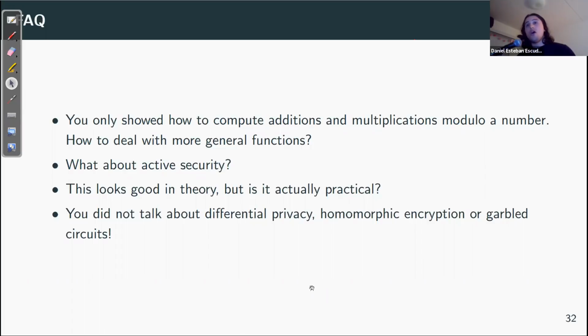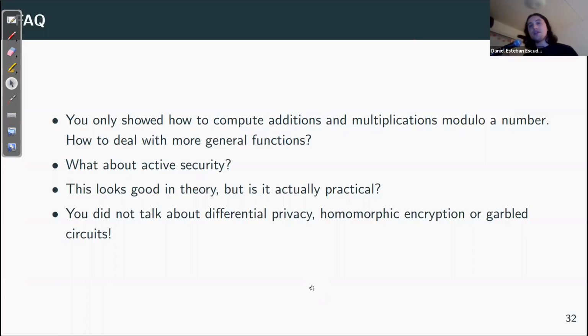So it's completely orthogonal. Homomorphic encryption is this technology where you can encrypt data and compute on it in encrypted form, without any communication, literally on your computer, just a bunch of encryptions and computing on it. Well, it's much more inefficient than using MPC for large computations, way more inefficient for a certain range of applications. Still, in MPC, we use homomorphic encryption a lot, but if you want to compute a very large function and you have a way of doing it distributedly and the parties are well connected, I will advise to use MPC because it's typically much faster and much easier to implement. Homomorphic encryption is still very useful, and as years pass by, I assume it's going to get more and more efficient.